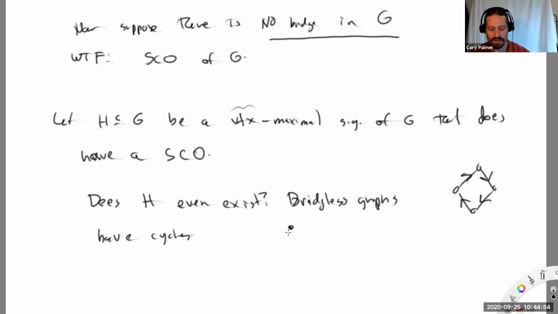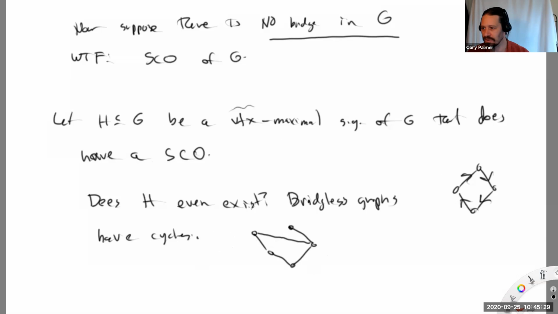You can prove this if you want by walking. Start at a vertex, there's no bridge, so I can always continue my walk, and I won't ever get stuck. But I may repeat eventually. But as soon as I repeat, say I do something like this, well, fine, I found my cycle there. The only way I wouldn't be able to return is if a bridge existed. This is a slightly hand-wavy way of proving this, but we have cycles. Once we found a cycle, we know how to orient it, and so that means that G does contain subgraphs that have strongly connected orientations. So there is a vertex maximal one, right?